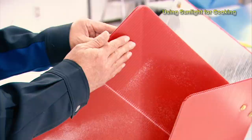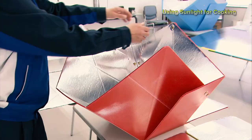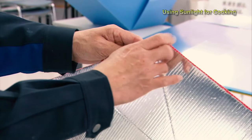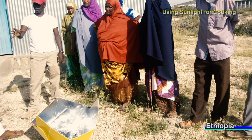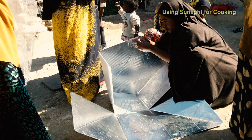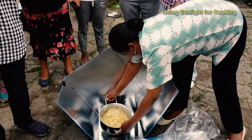Sekiguchi set about designing a more robust solar cooker, and for ease of assembly he also added press studs. Nakajo took the new design to Ethiopia, where he provided it to refugee camps with great success. Besides being an effective way to cook, economizing on fuel meant residents could use more of their limited financial resources on essentials like food and medicine. In urban areas as well, the ability to cook without fuel brought a positive response indicating demand for solar cookers.